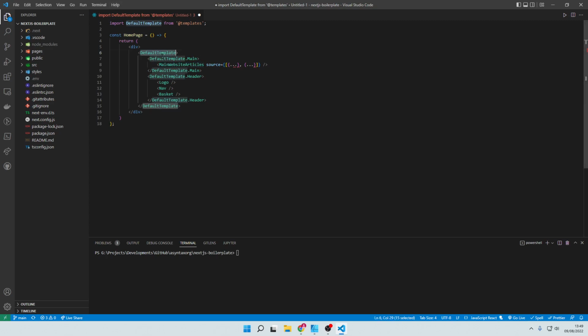You can name it something like three column template, something like that. You could name it whatever you want. But for this tutorial, I'm just going to stick with default template, and that's the idea behind it.